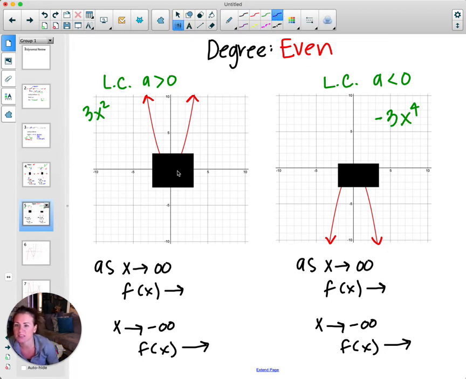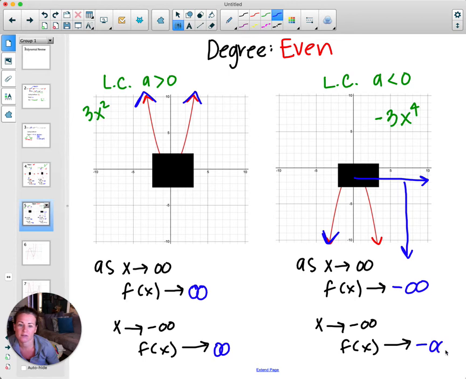So as x approaches infinity, when your x's are going to infinity, where's your graph at? Well, it's up. On the right side of the graph, the branch is pointing up, so the function is going to infinity. As x's are getting to negative infinity, where's the graph? Up again. And in this one, as x approaches infinity, what's the graph doing? Well, it's going down because the branch is pointing down. As x approaches negative infinity, where's the graph at? Again, down at negative infinity.